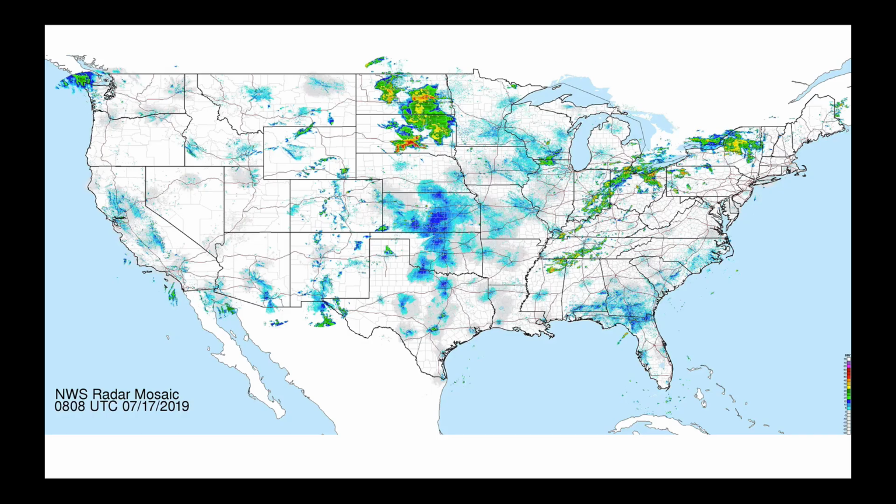I want to start you off first by looking at a radar animation from the last 24 hours. We had several things that we were watching. Early in the morning yesterday when we released our long-range update, I was saying we need to watch the storms that were moving through parts of North and South Dakota because they were going to be producing outflow on which squall was forecast to be basically racing through this part of the United States, bringing some much-needed relief from the extreme heat in that area, but also the worry was about some strong damaging winds going through there.